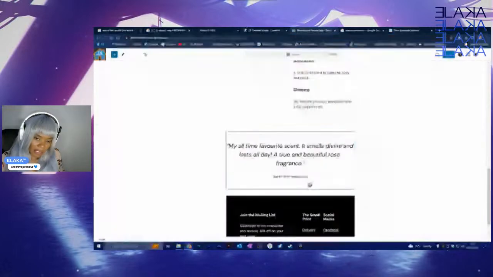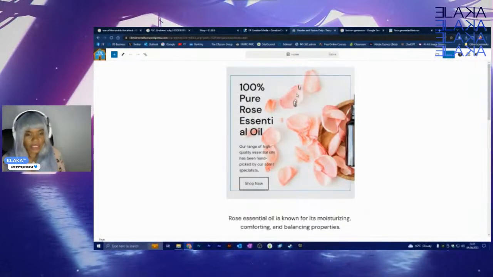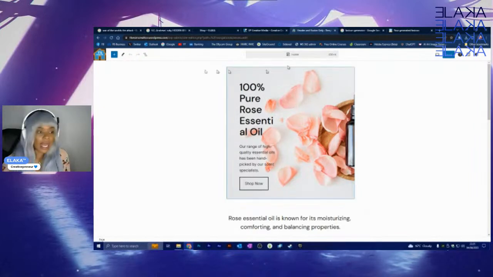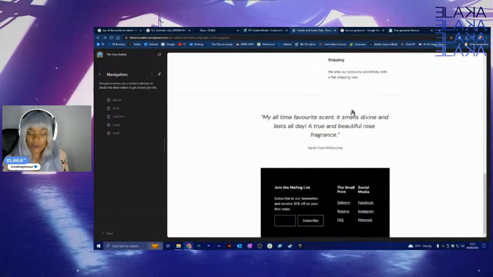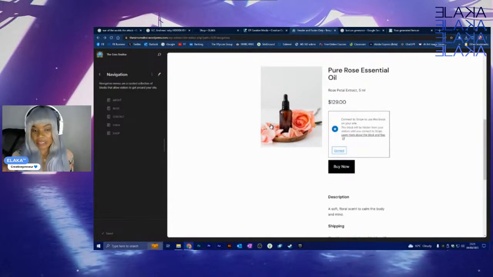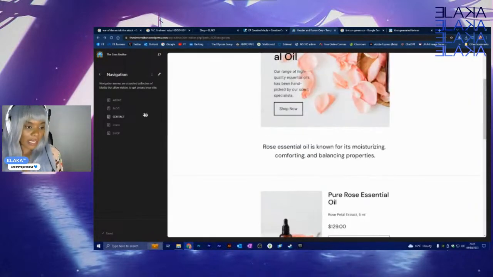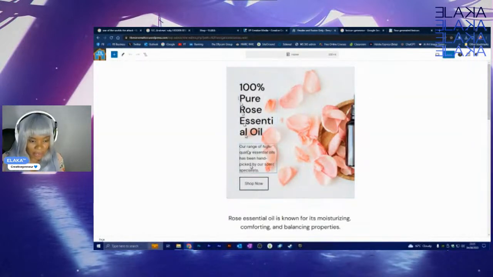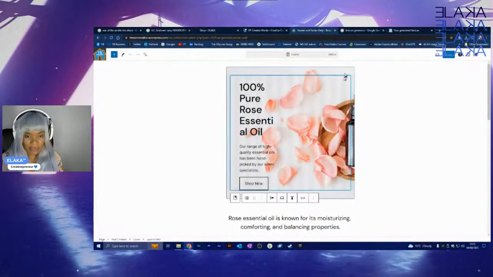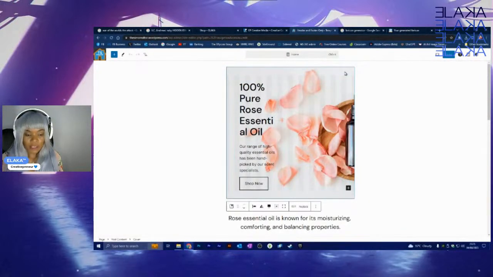Editing a page, yes. This is the home page that we're currently editing. Let me go back so that you can see, in case anyone doesn't want to miss it. What it's showing us right now is the home page, because the home page is the only one that's actually got design elements. When I click on that, it takes me to edit the home page. As I'm hovering around it, it's got the image. When I click that, that's the image. If I want to change the image, I can click on replace and change it to whatever it is that we are trying to sell.